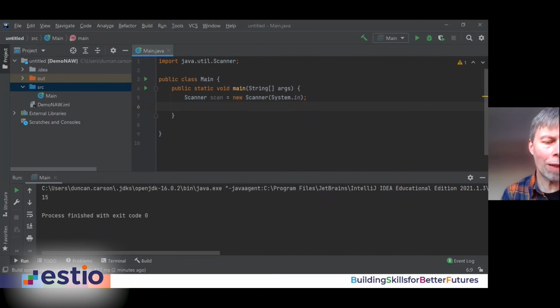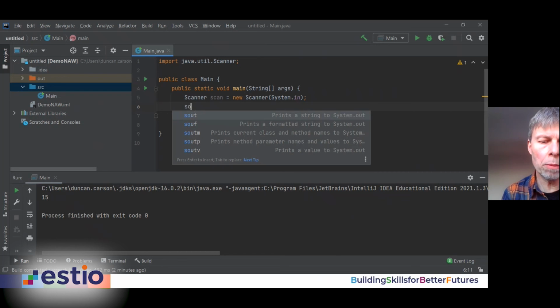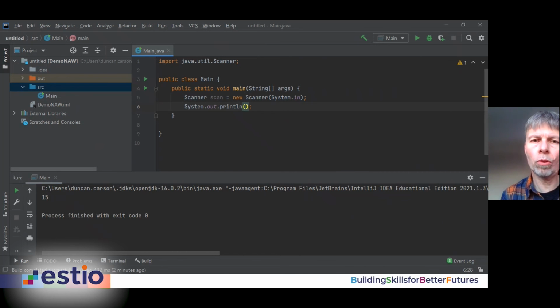Then we're going to request some input from the user. So we use the System.out.println command, and we say, let's say, "Please input a digit." Then we're going to have some input. Let's call it input one. Don't call it int first.